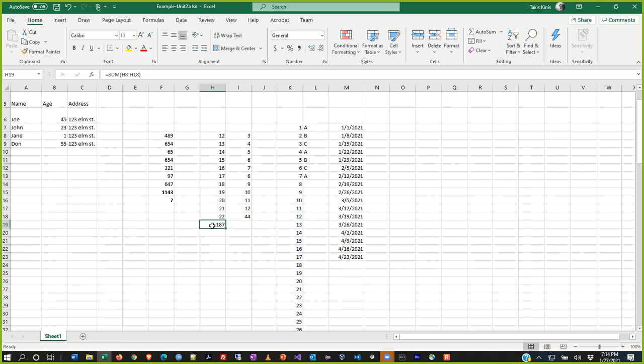Well, this formula, if you look at it, refers to the cells H8 through H18, right? So if I look at that formula, I can actually take that formula and either Control-C, copy it, or I can grab the little square again and just drag it to the right, and it will copy that same formula over. But notice when I click on this cell, it has correctly adjusted to the other column because the cell references that I have here are relative. And so when I moved my formula from one column to another, it kept the same row values, but it changed the column value. It recognized that I'm in a different column and probably want to total these numbers.